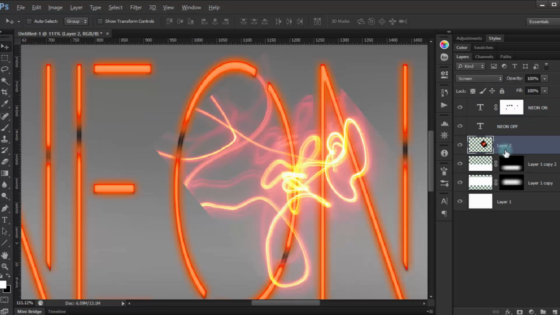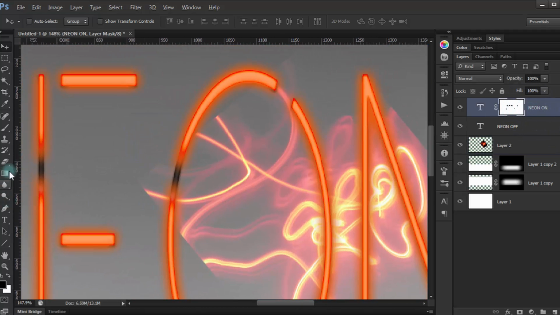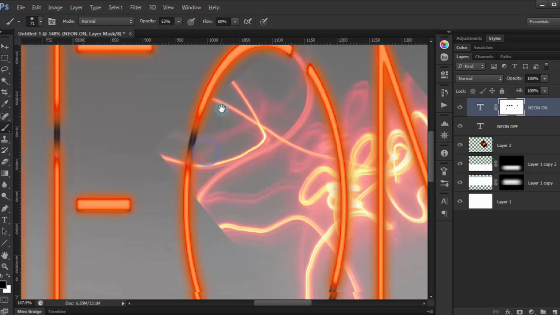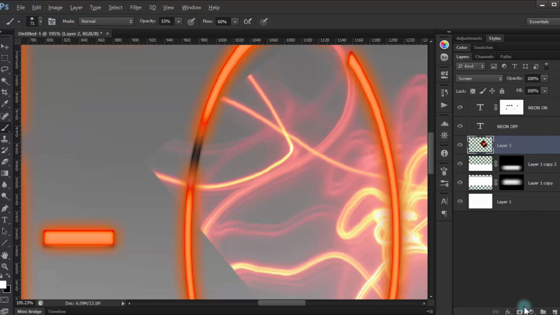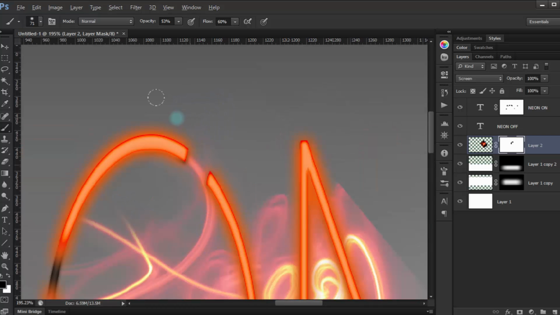Now we're gonna select brushes, put the flow to 60 and the opacity to 50%. Make a layer mask for this one. Let's start erasing a bit of, like so.